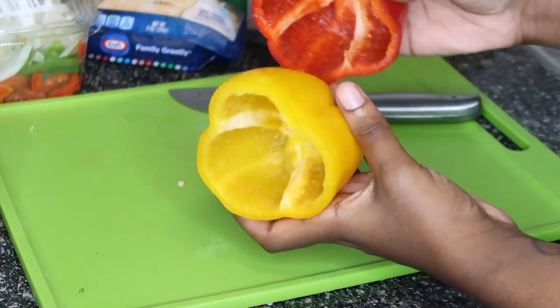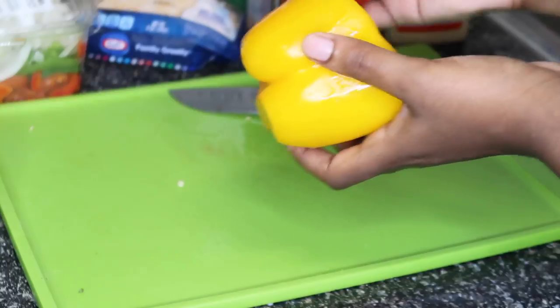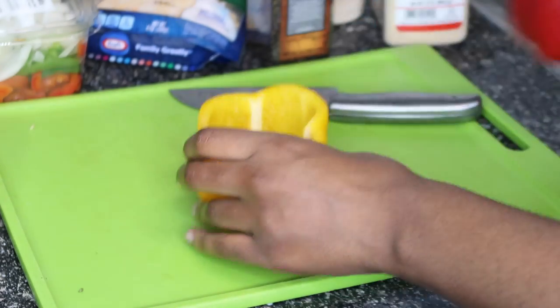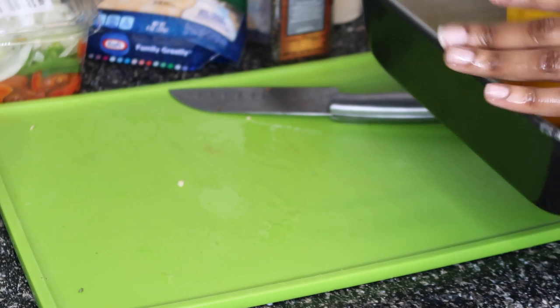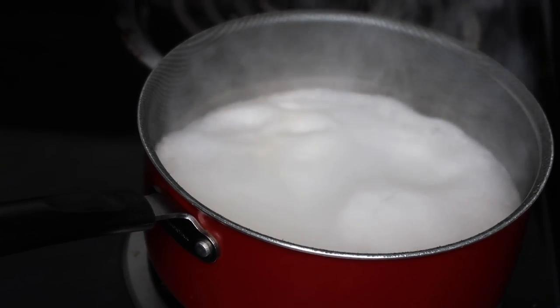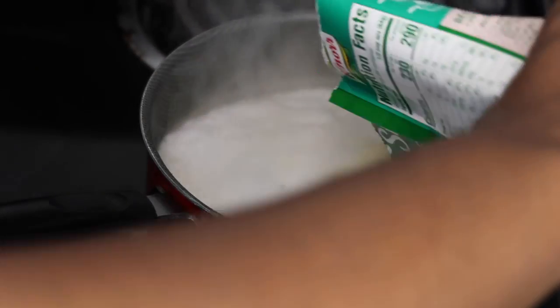All right, so my bell peppers are cleaned out, washed, everything like that. I had to cut a little piece on the bottom so it can stand pretty good, but this one stands okay. So we're gonna put these in our pan, and we're going to let these bake in the oven just so we don't have to wait too long. So let's pour. It's coming to a boil, so we're gonna pour this in here.